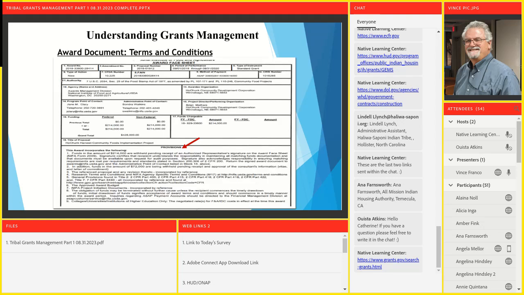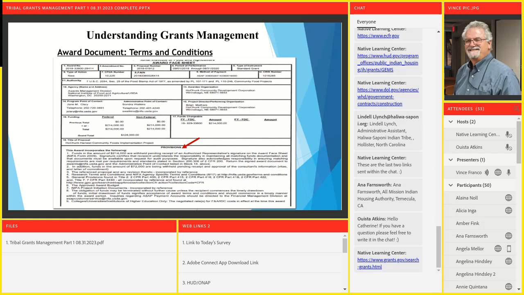There we go. This is a screenshot of a typical award document, terms and conditions. Now, the very top, above the little red arrow, the center section, that's all identification information. Who's the recipient of this award, what agency it's coming from, who are the contacts, what's the dollar amount. But what I want to point out to you is the lower half. And in this case, this is just a screenshot of page 1. There was a page 2 and a page 3, all containing provisions. And this is the area, if anything, where we need to pay the most attention to: the provisions, or the terms and conditions. They call it provisions here, but it's basically the terms and conditions of the federal award.